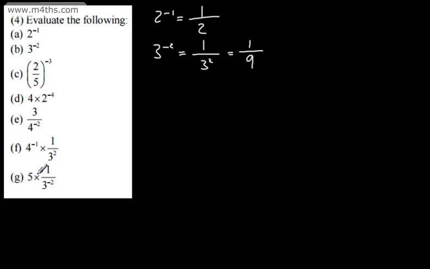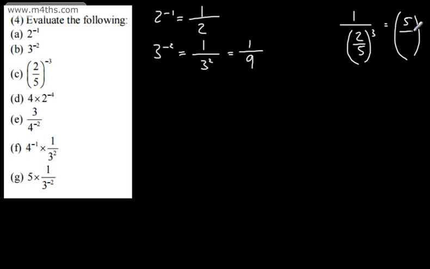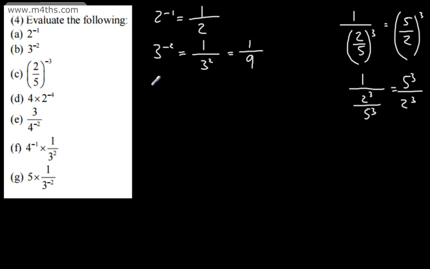This one's slightly different — we've got a fraction here. We've got 1 over (2/5) to the power of positive 3. So I've got a negative power. This is equivalent to saying this is going to be (5/2) to the power of 3. So if we have a fraction and a negative power, we can invert the fraction and make the power positive. If we split this up, what we've got is 1 over 2 cubed divided by 5 cubed. If we've got 1 over this, we can write it as 5 cubed over 2 cubed. So (2/5) to the negative 3 can be written as (5/2) to the positive 3.